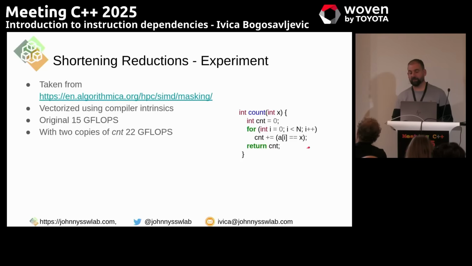So look at this code. If you look at this code, where is the dependency chain? Is it on this A of A equals X? Can you do this in parallel? Yep. Can you do all of them in parallel? Yes. So it's the dependency chain on the addition. Questions? I saw some raised hands.